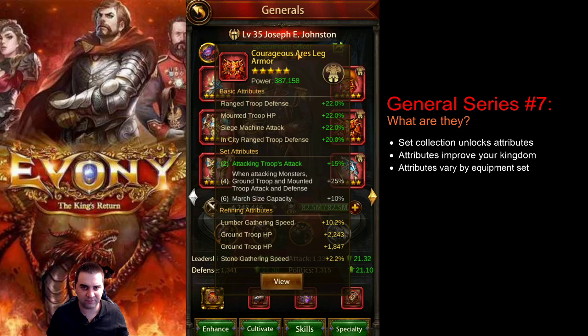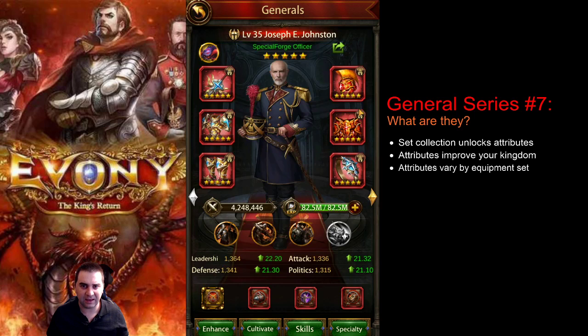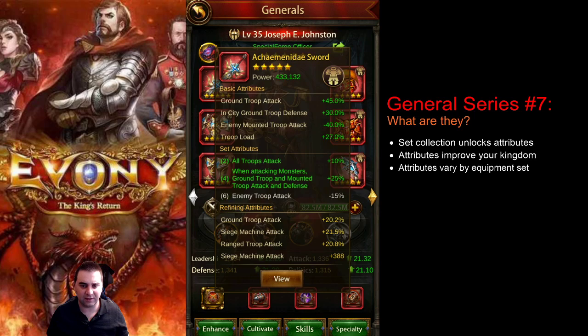And for this one, for Ares, it looks like I have 2 pieces. Which ones did I do? So I have legs and helm that are Ares, and I have 4 pieces here that are Ecumenidae. And I'll talk about why I geared it that way later. But the point that I'm trying to make here is that it's a collection. The more you collect of a type of gear set, the further along you get in the set attributes table here. And that might have a pretty big impact on what kinds of items you choose to equip onto your generals.